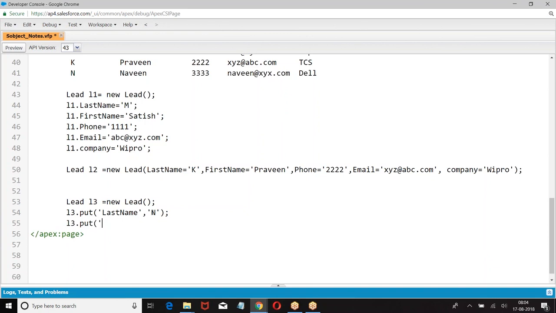Wait for a minute. L3 dot put, first name, Naveen. Field name, value.